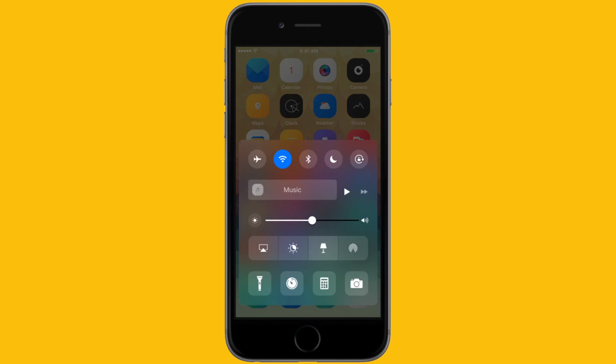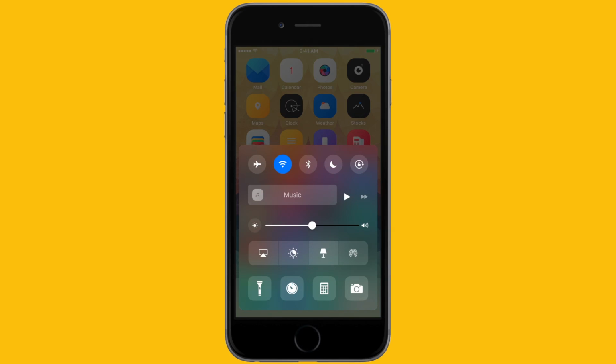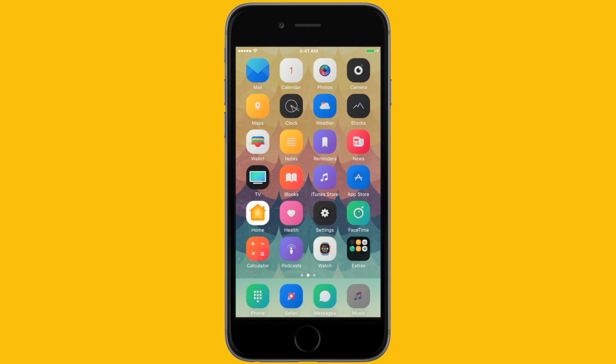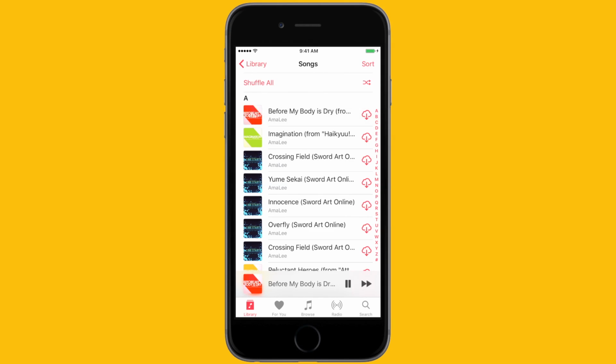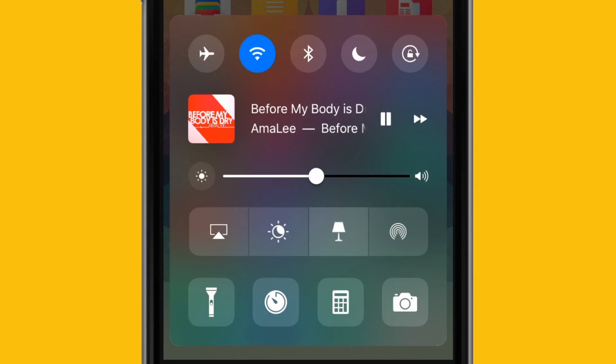So you know how you have one tab for music and your main tab? Well, this combines both of the tabs. As you can see, the music is now in my control center, and when you play a song, it honestly looks great. Having everything on one page is super convenient, and it makes your control center look really sleek and nice.